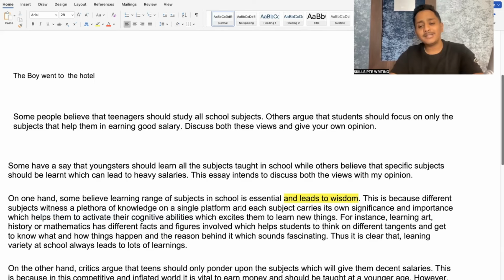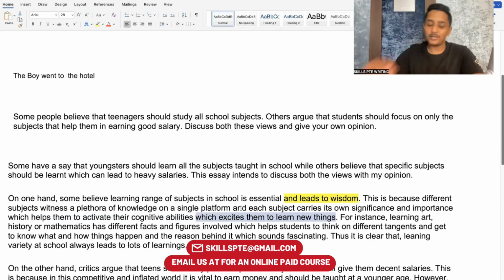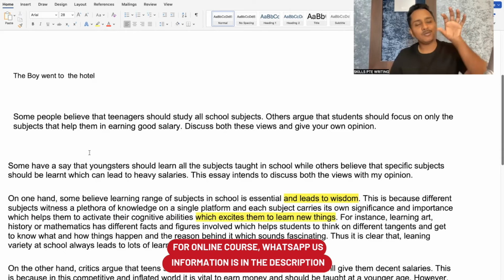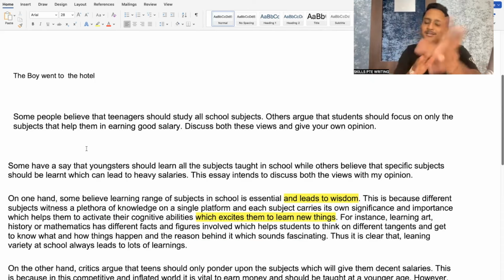Okay. Now, as long as she talks about these new things, I'm okay to give her 7.5. But is she telling that new thing? So whenever you create a dependency, whenever you put in or invoke a new thing, then make sure you explain about it. If you don't explain, then the question is not justified. I'm not sure what new things. Let's see. For instance, till here, it's fine.